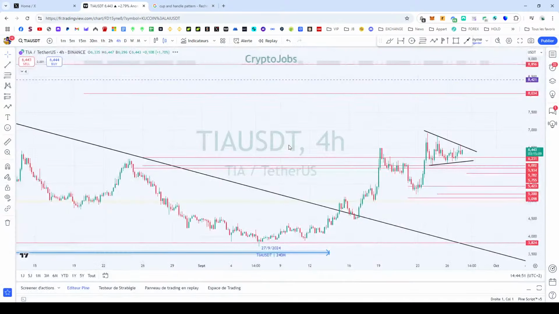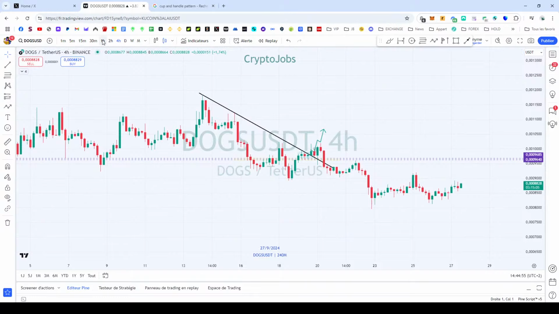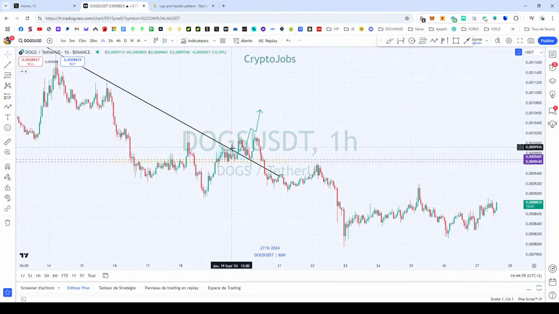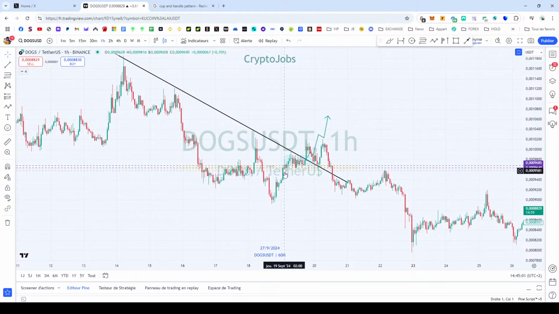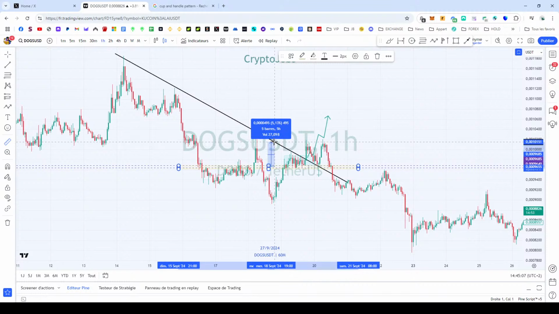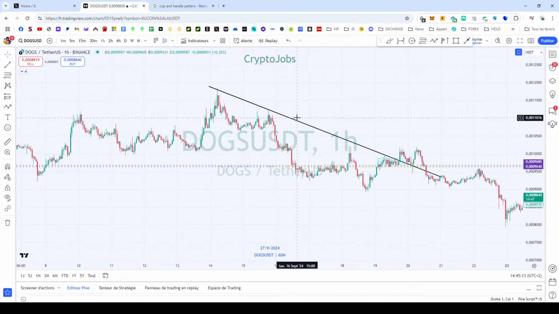One more time. So I updated it a few days ago. I called for this uptrend breakout, and I also showed you a possible dump if we broke below this level again. So obviously we got TP2 and we closed at break even, so it was a 5% pump. That wasn't bad.